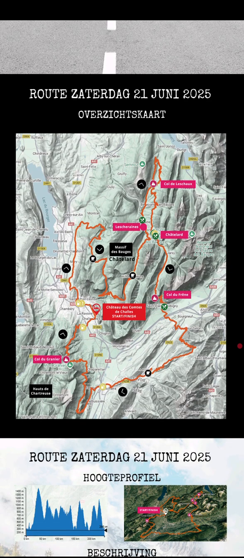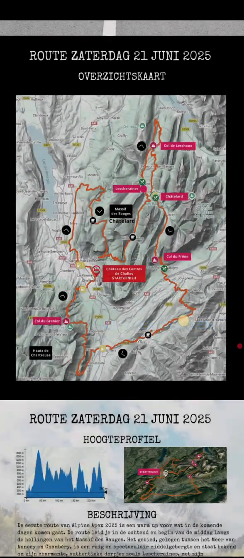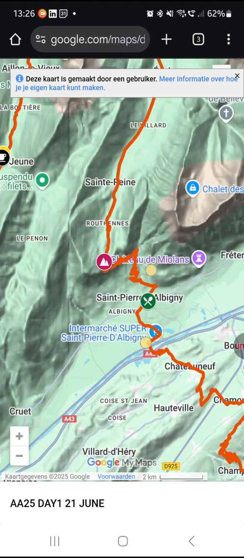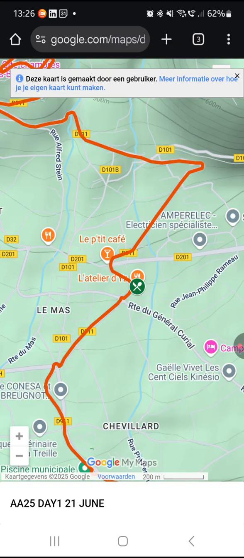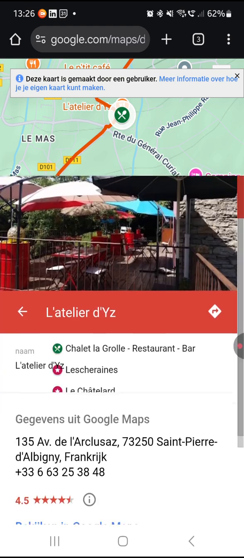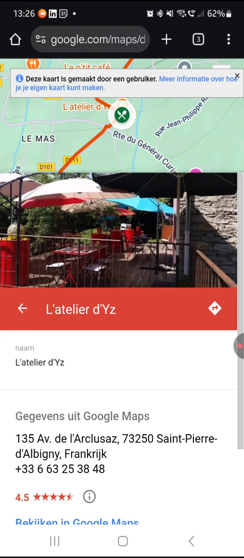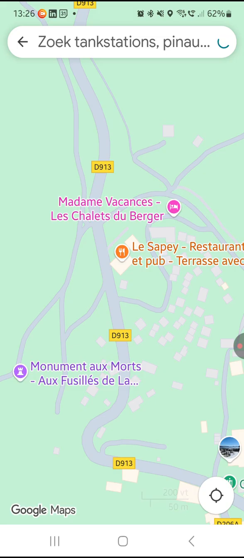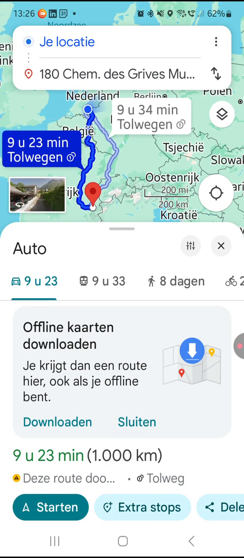So the same goes, I open Google My Maps again. The same goes for a lunch location, for instance, which is indicated with the knife and spoon. You click. In this case, the suggested lunch location is L'Atelier 10. And again, you can click on the arrow that points to the right to start Google Maps. And Google Maps will allow you to navigate to that location by clicking the Start button.